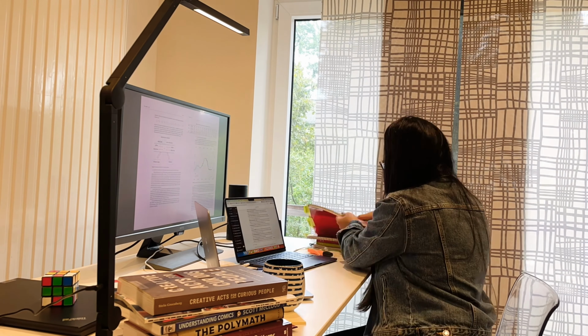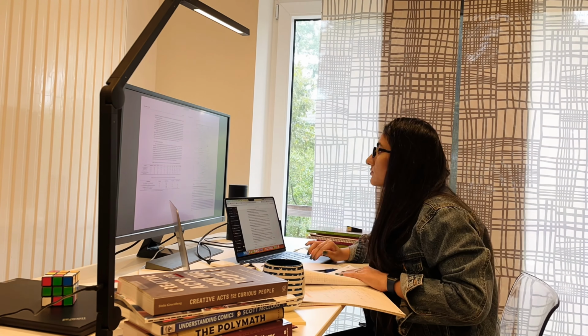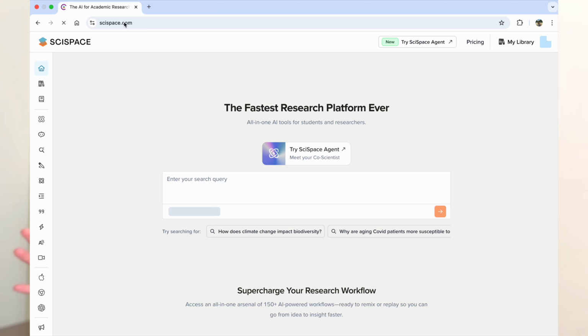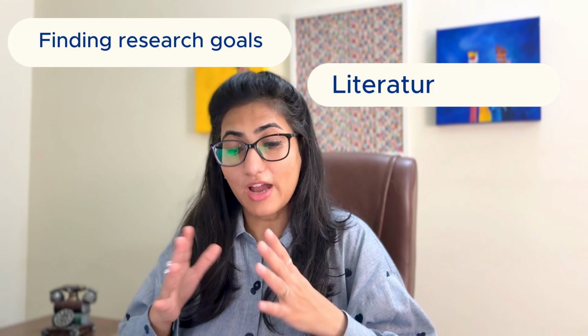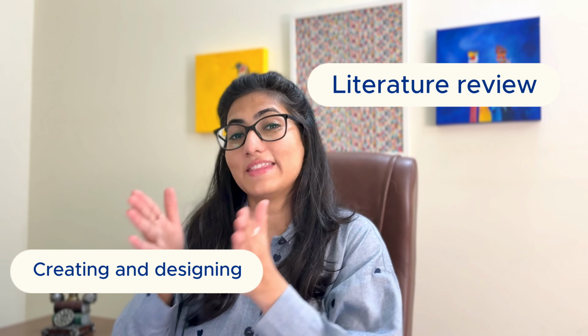From spending countless hours navigating the journal's online database, you can now work with SciSpace as a one-stop shop. This is a place where you can write one prompt and get all the steps to be done in that one particular workspace. From finding your research goals to extracting a literature review and then analyzing it, and then creating dashboards, designing it, and data visualization. And last but not the least, the report writing is there. So basically, it's your best friend in research now.